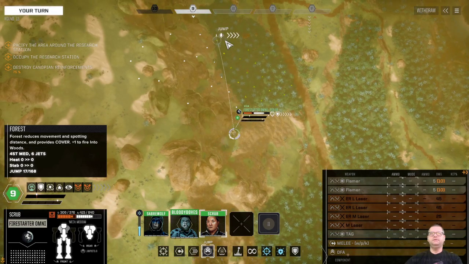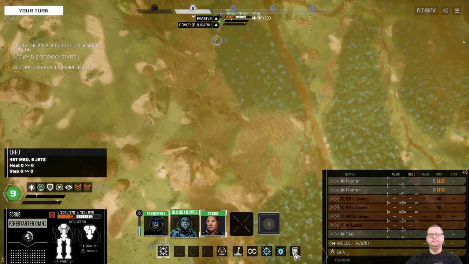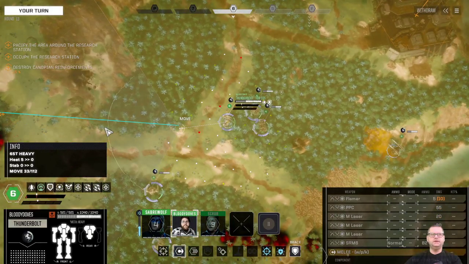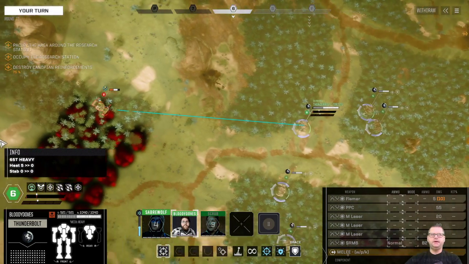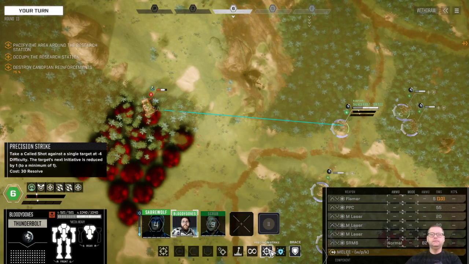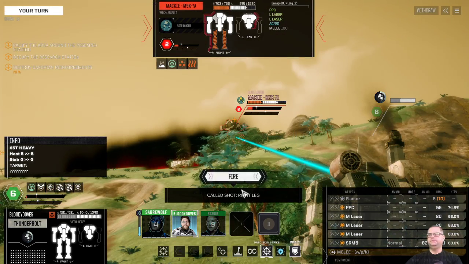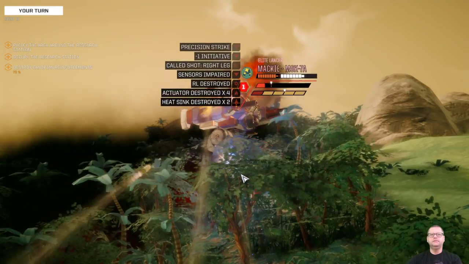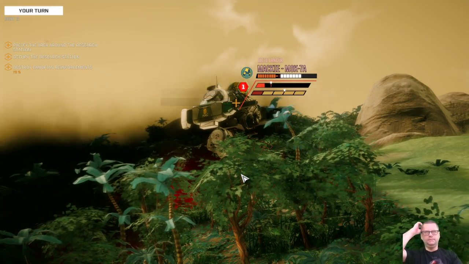Alright, let's keep moving our fire starter back. He can't really do much to help us on this mission, so push him back. Let's do a precision strike on that leg. Sending mech. There it goes. There goes the leg.